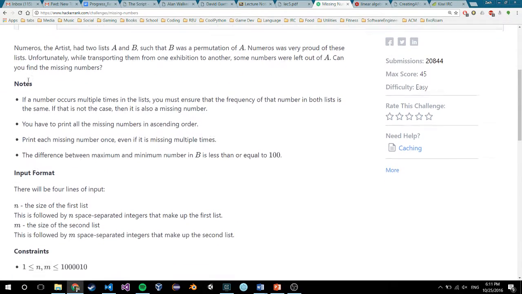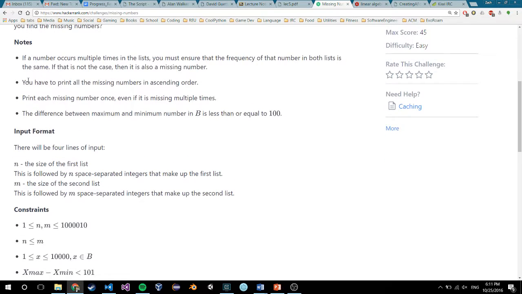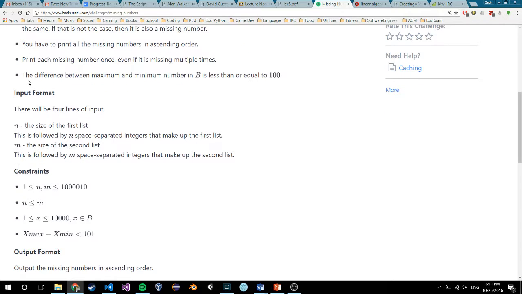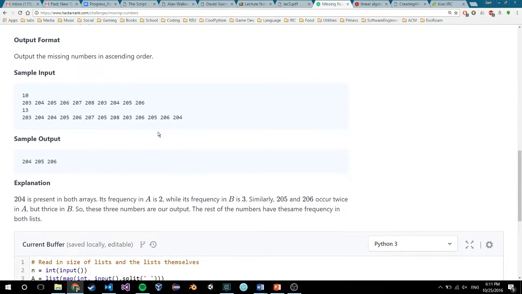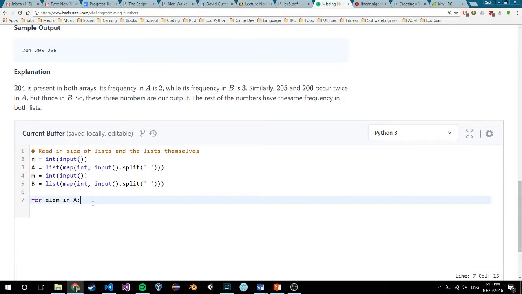The thing is, you have to treat the inputs as lists, not sets. Half of it, because we have to make sure that the frequency of that number in both of them is the same.